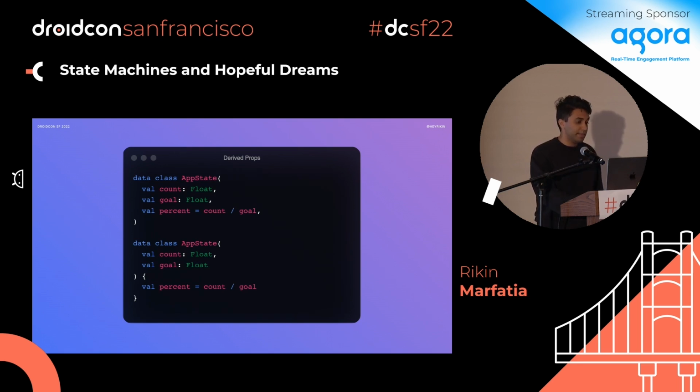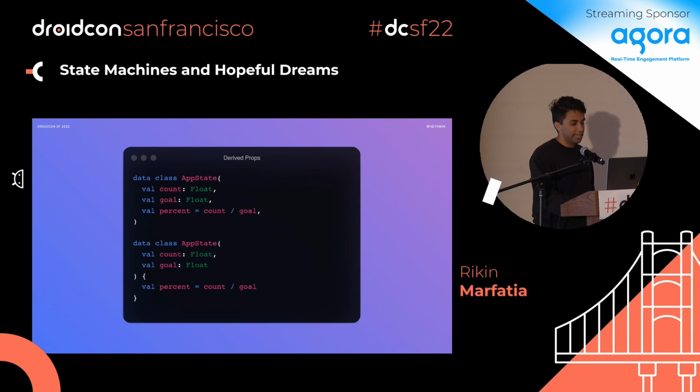Now that percent value, which was originally set to depend on the count and goal, won't be recomputed. And so now you'll get into a situation where you have a property that might not be in sync with the latest representation. So this would be a good candidate to move into the body as a derived property.